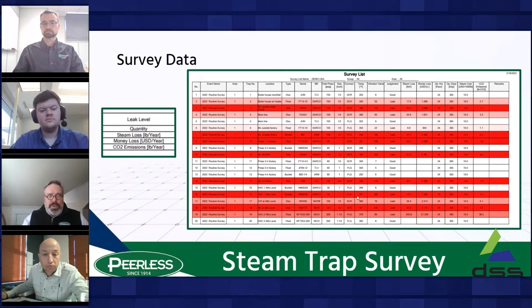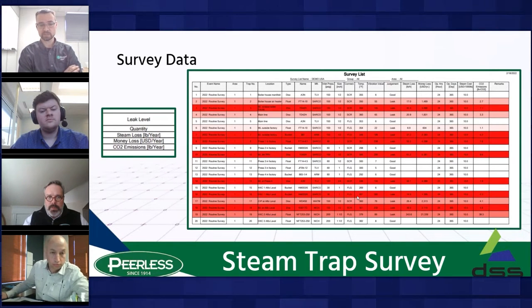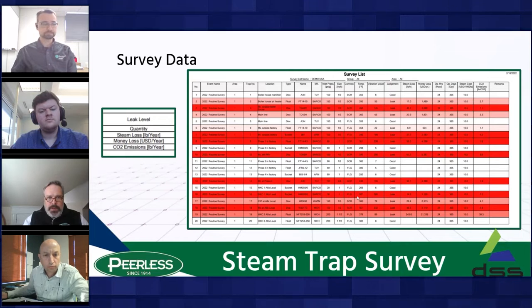The data is very important. Michel, from Quebec — how important was trap testing to your team when you decided to attempt a trap upgrade? The information provided was invaluable. Essentially it gives us the initial saving of the replacement, which is key to developing a project to do a full plant swap-over. Was the testing done in-house or did you go outside for service? How did you initially get a survey completed at your facility?